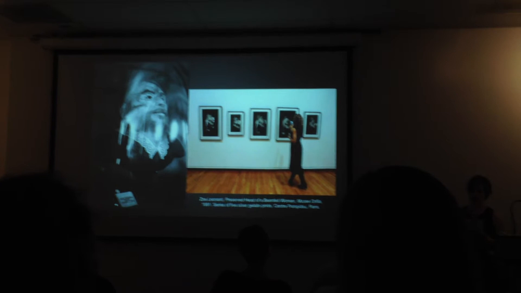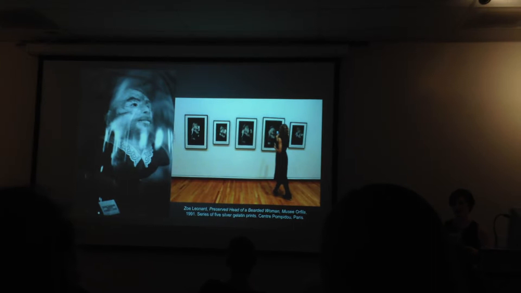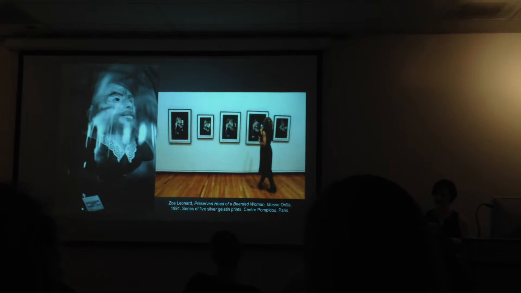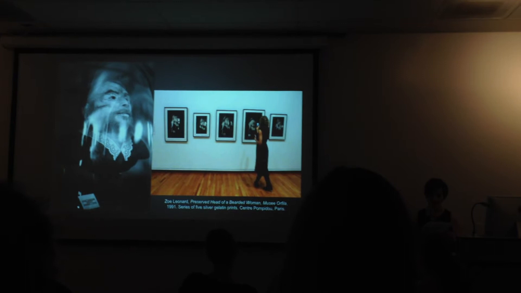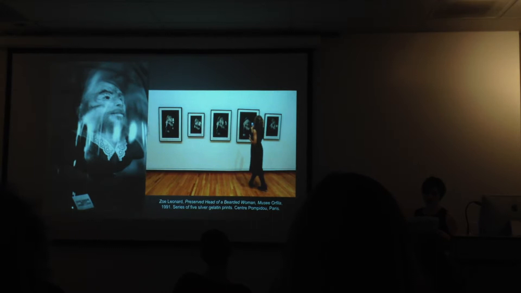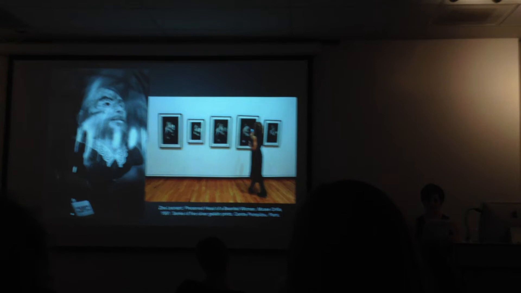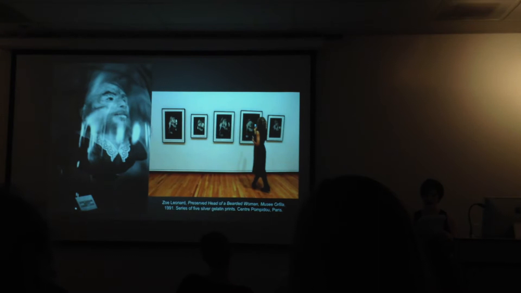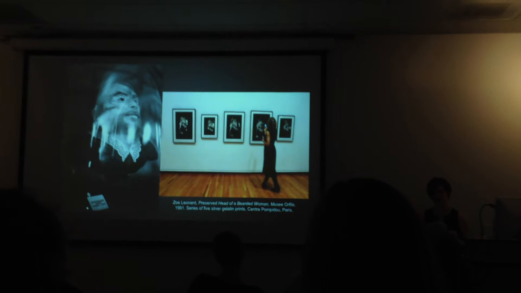Preserved Head of a Bearded Woman and its accompanying photographs stand out in the anatomical model series. The subject is not a wax model, but a preserved specimen from a time when the abnormal body was seen as a point of scientific analysis and morbid curiosity. Leonard's photograph captures the preserved taxidermied head of a woman from the 19th century. The very source of the bearded woman's oddity is partially obscured — the light reflected directly in front of her groomed beard conceals it — while most visible are her gaze and the delicate lace of her collar. Her gender is simply implied; the lack of any bodily gender signifier raises the possibility of a man in a lace collar. Her gender is told through the violence done upon her. She would not serve as an oddity to be preserved had she not defied traditional femininity and beauty standards. By photographing her in such a way as to highlight her glass case and identification tag, the focus of Leonard's image is on her treatment rather than her oddity.